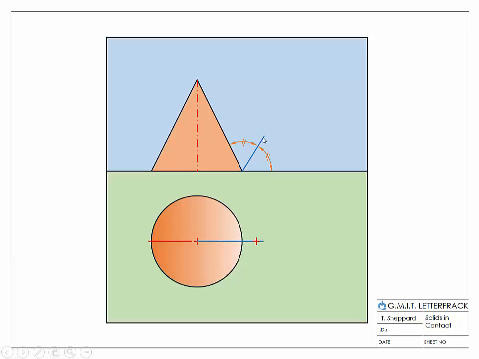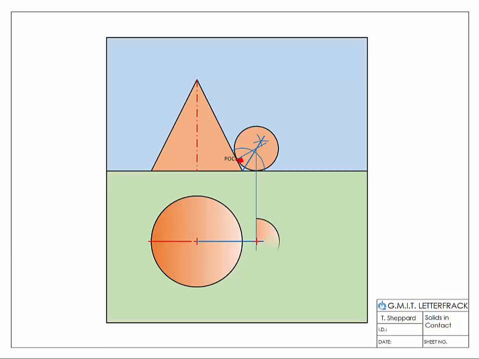To construct the bisector: take where the two lines meet — the edge of our cone and the horizontal plane — set up your compass and swing an arc. Where the arc cuts the edge of the cone, swing a second arc; where it meets the horizontal plane, swing a third arc. As long as the arcs are the same size, this gives us the bisector. Then the point of contact line continued out gives us the center for our sphere, which we project down to plan for the complete solution. That's the angle bisector shortcut using our locus method. Stay tuned to the rest of the videos for more information — thank you very much.